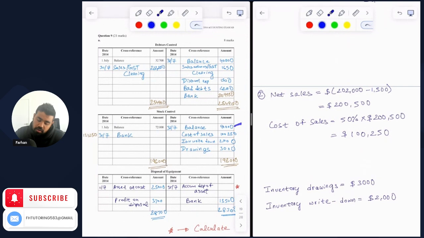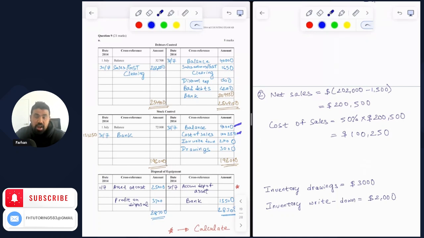Then we are showing the cost of goods sold of $100,250, which is calculated based on the net sales figure. And this cost of goods sold simply refers to the fact that we have made some sales of inventory, and the cost of that inventory was $100,250. Now that we have got rid of this inventory because of the sales we have made, we have to reflect this reduction within the ledger account for inventory. So when the inventory is going down, an asset is going down, and when an asset goes down, we have to credit it within the ledger account. So that is the main purpose of why the cost of goods sold is recorded on the credit side of the inventory account. That is $100,250.